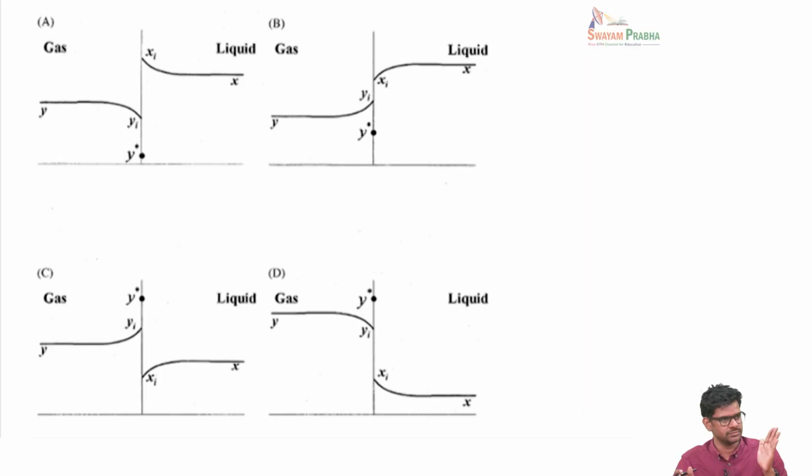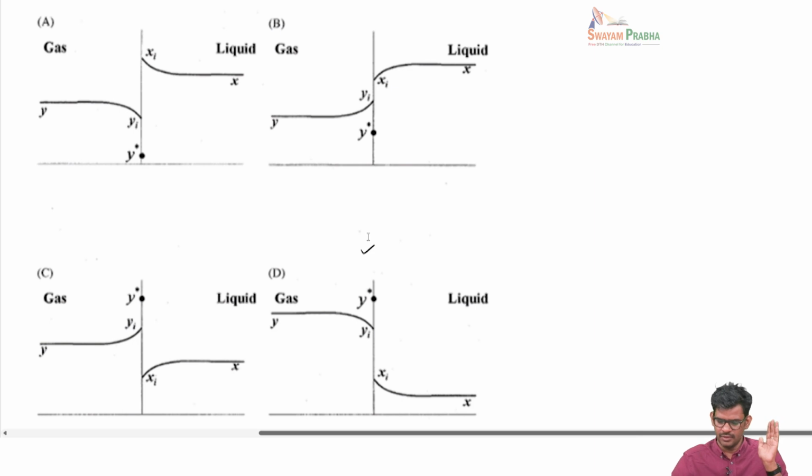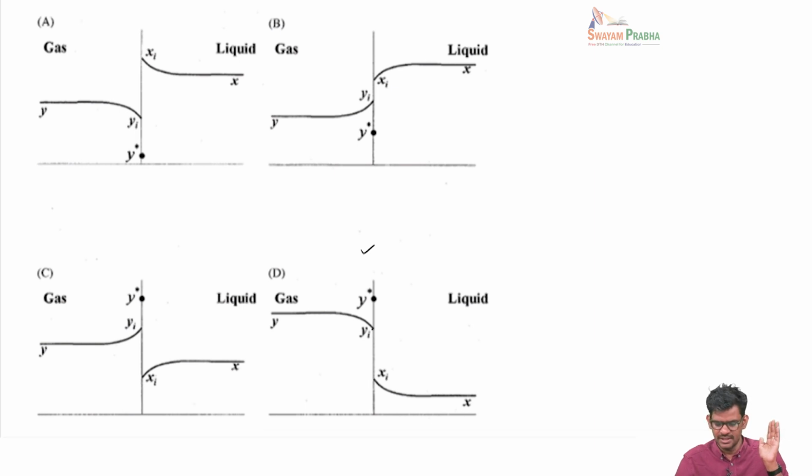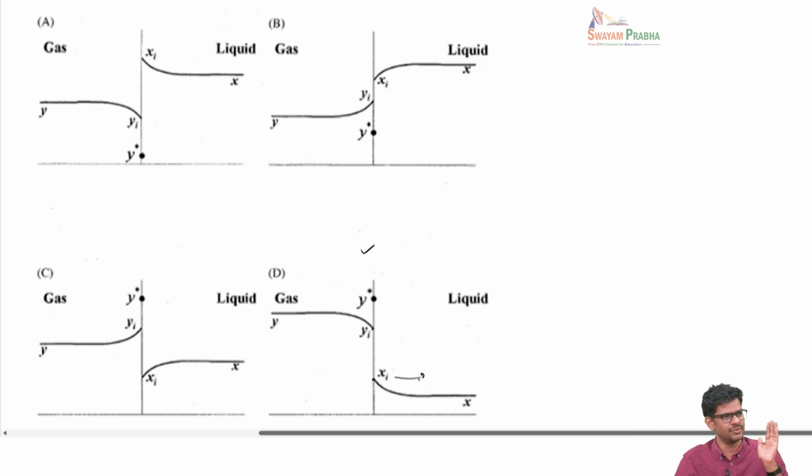Okay, so here it is absorption, right? Absorption means the gas phase bulk concentration will be high, and the interfacial concentration will be low. Do we see that anywhere here? Maybe this one. You can see the bulk concentration is high and the interfacial concentration is low. So this is looking like an absorption problem. Similarly, in the gas phase, it's going from the bulk to the interface. So this is right. This looks like an absorption problem to me.